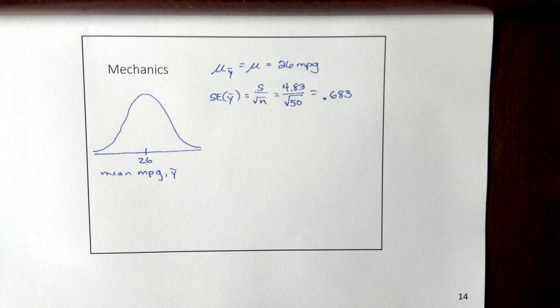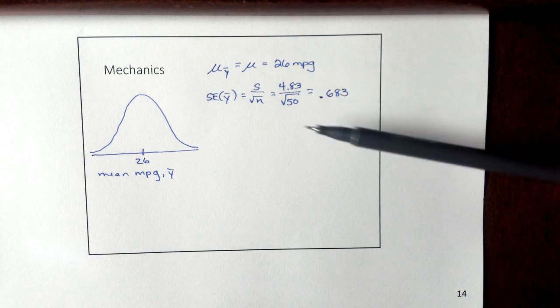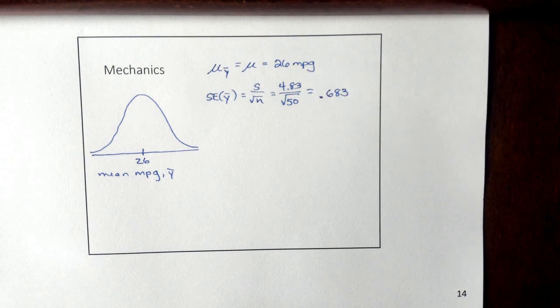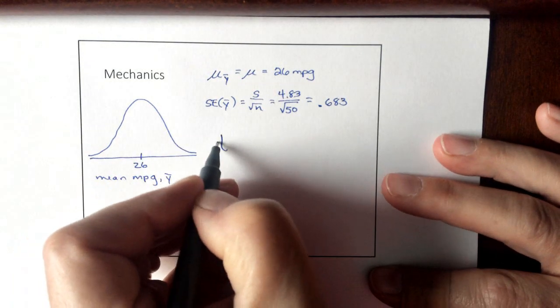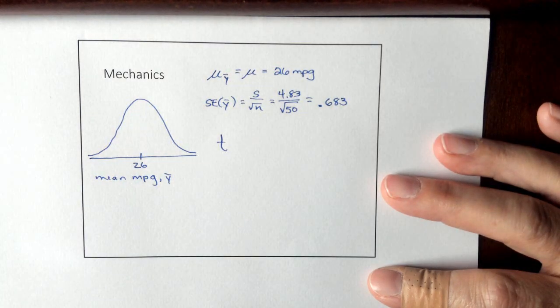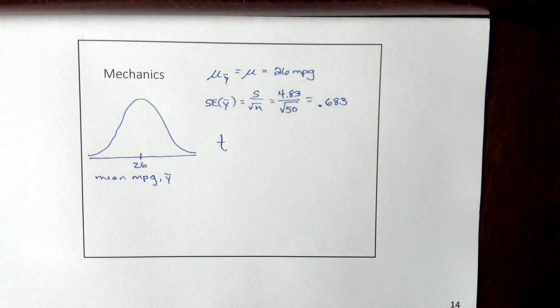Now, like we did with proportions, you can skip writing this down, and go straight to the z-score, or actually now it's a t-score because we're in t-world. This is a t-model, not a z-model, slightly different. So if you skip to the t-score calculation and you embed these calculations in that formula, you can do a one-step computation in the mechanics and have all of your bases covered. So what do we want to be able to show? Well, we want to be able to show how to calculate the t-score. That's our big deal. And t's come with something called degrees of freedom. And that degrees of freedom has to be communicated somewhere in this problem.